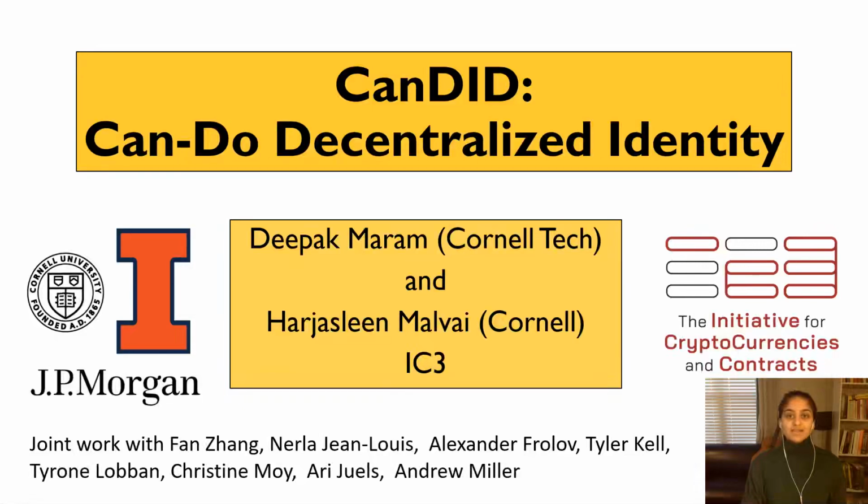Hello everyone. Today Deepak and I are going to talk about CanDID, our new decentralized identity system. This is joint work with authors from Cornell University, UIUC, and JP Morgan, and all the authors are part of IC3, the Initiative for Cryptocurrencies and Contracts. Let's begin with a brief introduction to the motivation behind CanDID and decentralized identity more broadly.